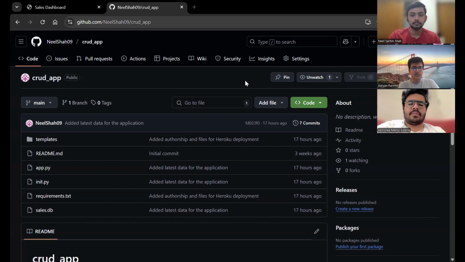The tech stack we used to develop this system was Flask using Python for the backend API, SQLite as our lightweight relational database, HTML and CSS for the front end, Matplotlib for analytics visualization in real time, and render.com for free deployment. We followed best practices for foreign keys, constraints, and used parameterized queries to avoid SQL injections. Now Neil will go ahead with the demo.